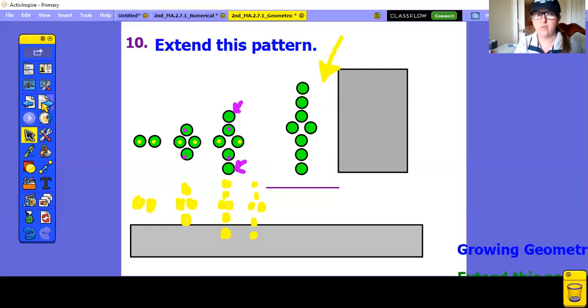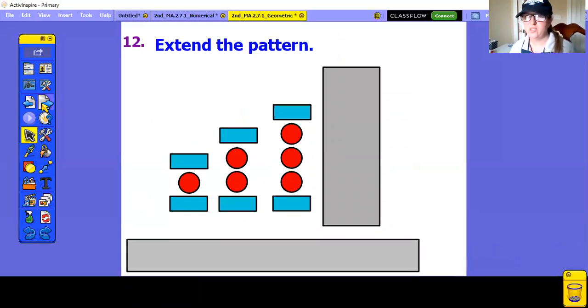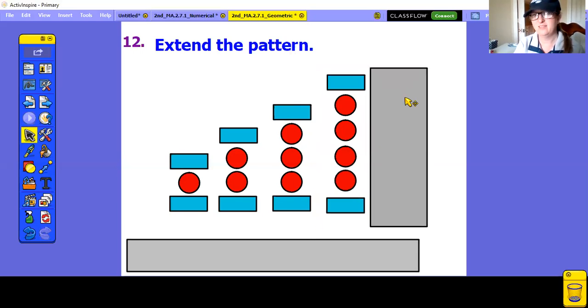Let's check out one more. This one's pretty simple. Can you see what's changing in this pattern as it's growing? See if you can pause, draw on your notebook, and see if you can figure out what I'm hiding behind this box. All right, let's see if it matches what you drew. 1 dot, 2 red dots, 3, 4. They still kept that the same.